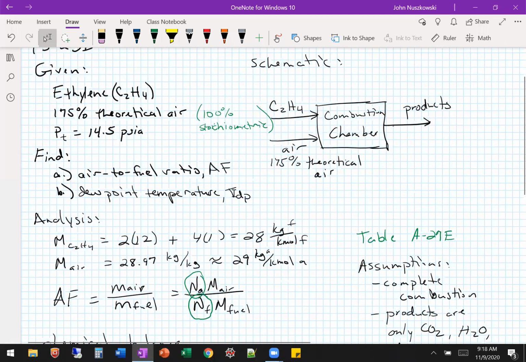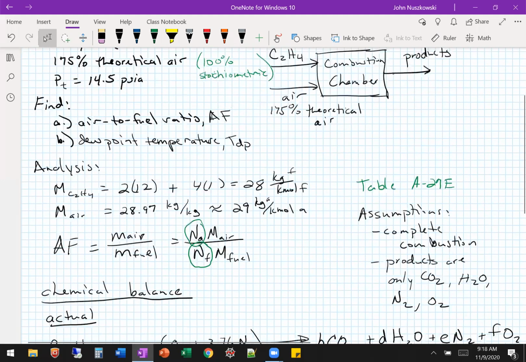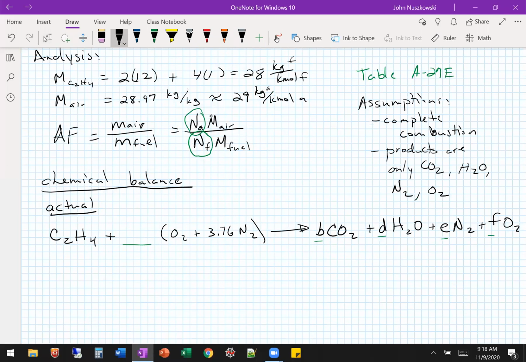If we were to know the stoichiometric amount, it would be 100%, or a factor of 1 times this here. So the stoichiometric amount we're going to call A theoretical. Now we don't have that, we have more than that. Our factor is actually 1.75 times that stoichiometric amount. So it's talking about this right here, I have that arrow. Does everyone get that? If it were stoichiometric combustion, it would just have a factor of 1 in front of it, but our actual combustion has excess.